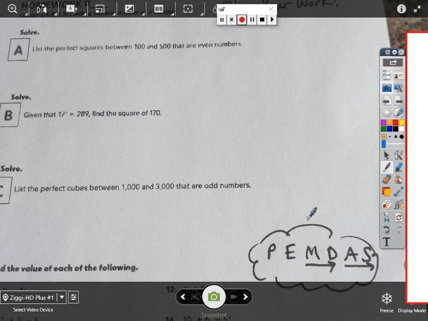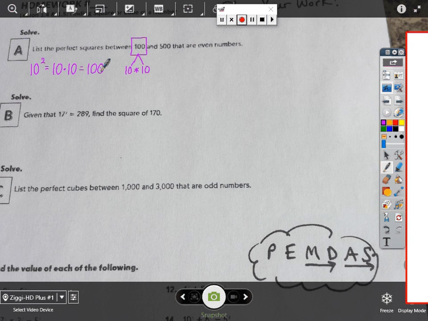Well, the perfect squares, we found the perfect square of 100 the other day. Can you look back at your notes for me? What number did we use to find the perfect square of 100? Well, you kind of see that we used 10 times 10. Now those aren't prime, but those are the factors that we used, and we do want a number times itself. That's how we square things. So 10 must be the base. I'm going to show that. We used 10 to the second power, which meant 10 times 10, and it got me 100.